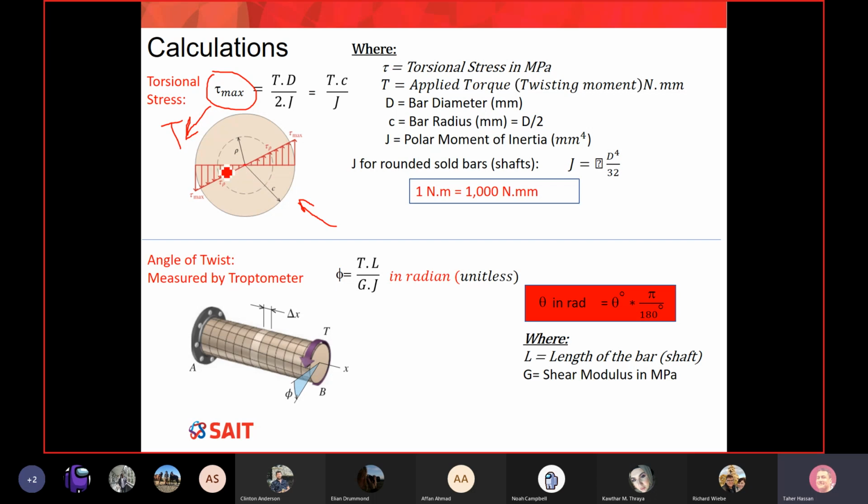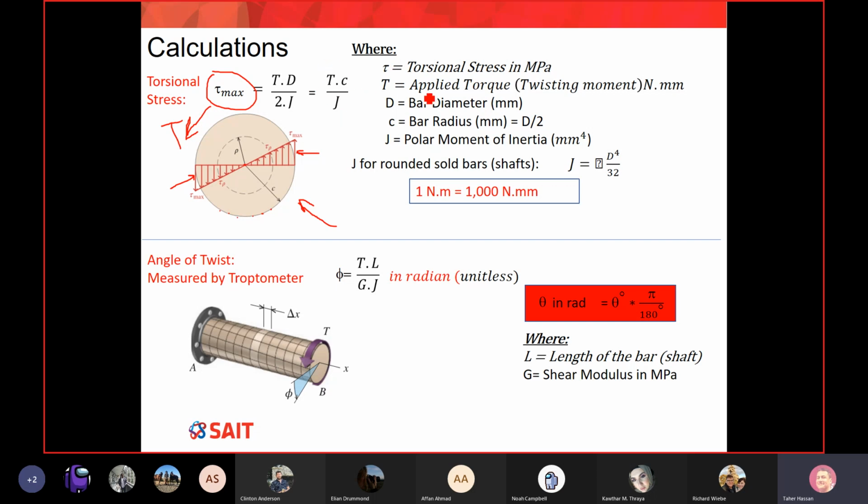As you go away from the center line until you go to the surface of the specimen, the shear stress will be maximum. That's why we talk here about tau maximum. So this number here is your maximum shear stress, and it's on the surface. All the points on the surface have a maximum shear stress. How much? Not very difficult. It is very simple. It is T multiplied by C divided by J. And I will show you what every element means.